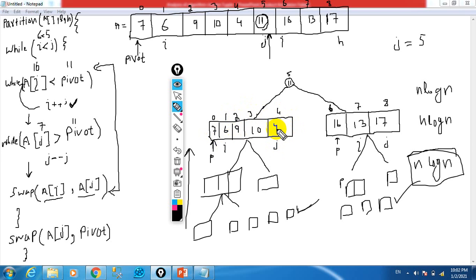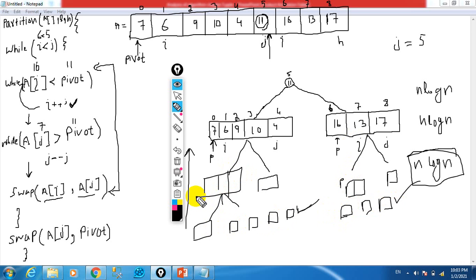We will do this process just like I did for this parent array until we end up with a single element. So after that, we will stop the partitioning and then we will get the sorted array by merging these arrays with each other.